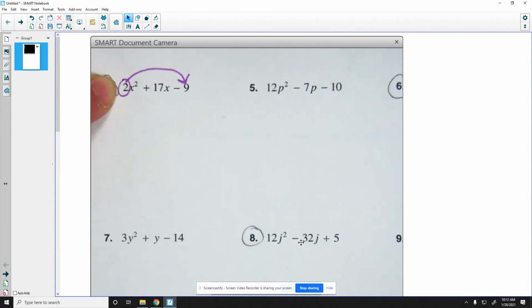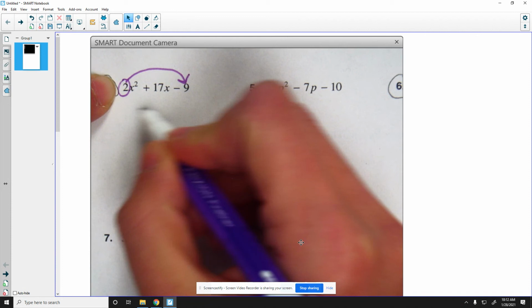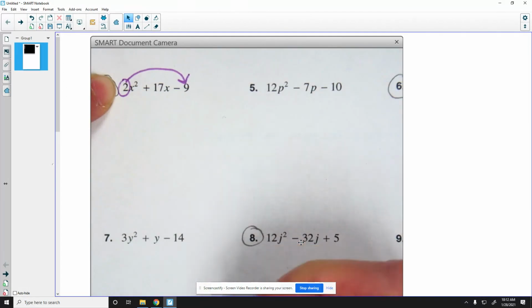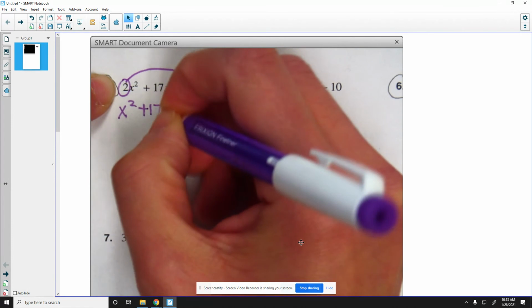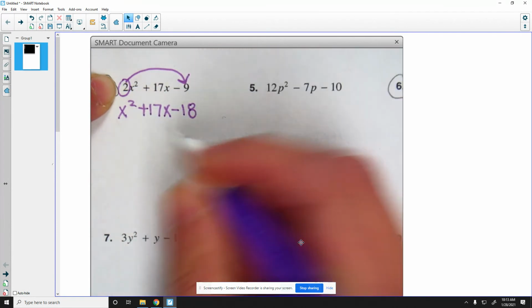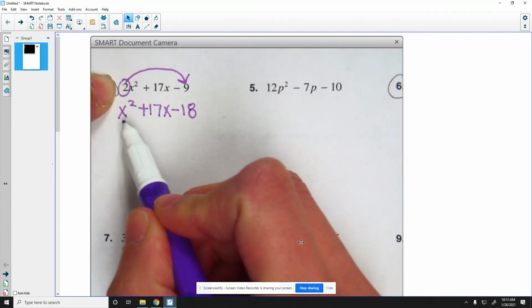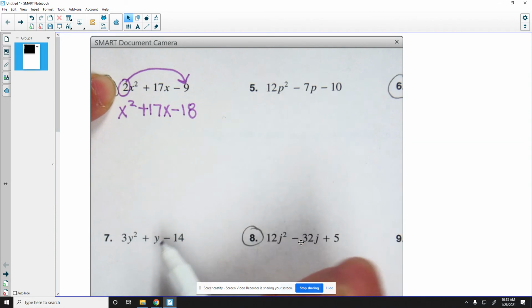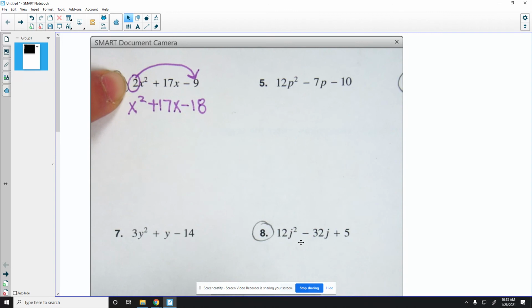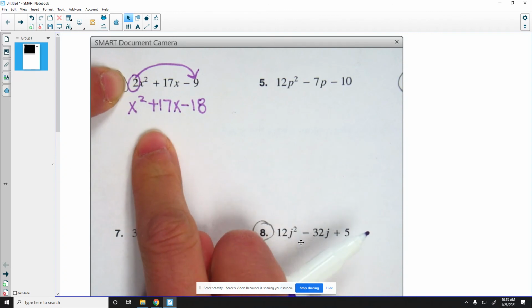Okay, so rewrite your whole problem. Can someone in person rewrite the whole problem? What does that look like? Read, go. So do you see how the only thing that changes, because it's the same exact problem, is that last term because we multiplied that. Okay, in-person kids, what do I do now?